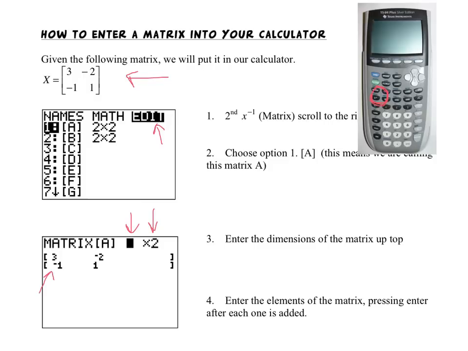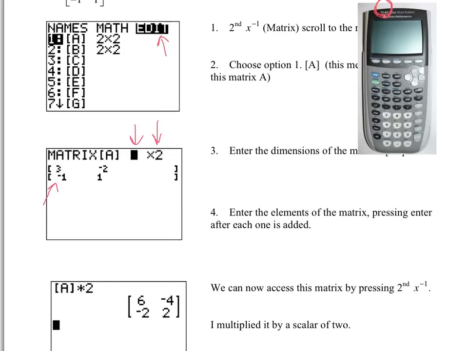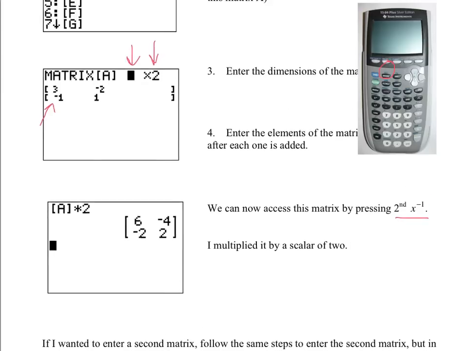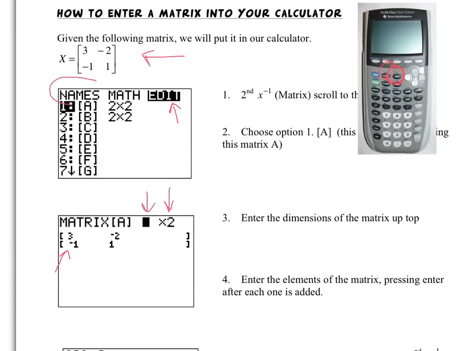So now you're still inside of your matrix. To get out of there, you have to press on your calculator second quit, and quit is right here next to the second button. That brings you to your home screen, your blank screen where you do your calculations normally. And now we can access that matrix by pressing second x to the negative 1. If I want to use the matrix, looking back up here to this menu, notice that the first thing here was names, and that's where you should automatically go if you just press second matrix. We want to use matrix A. That's our first matrix. That's the matrix that we entered.